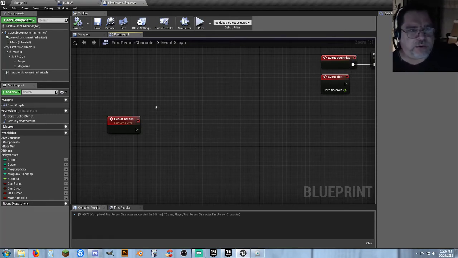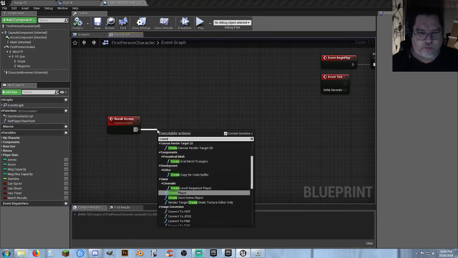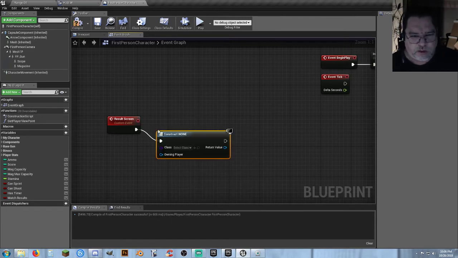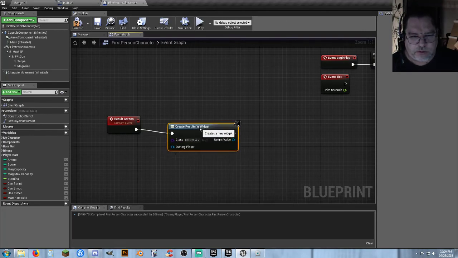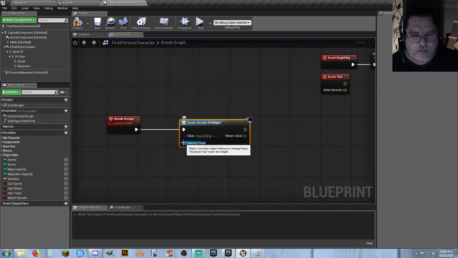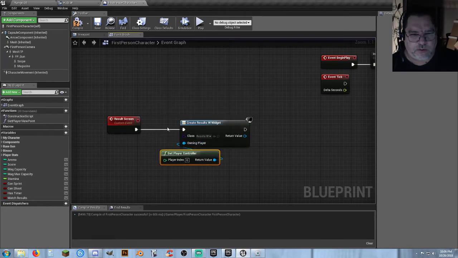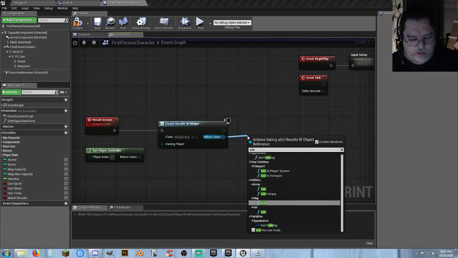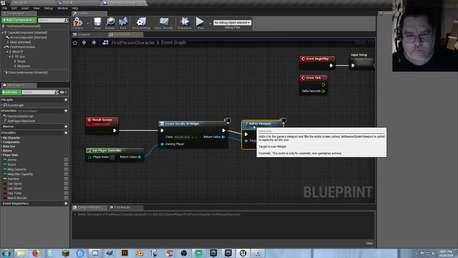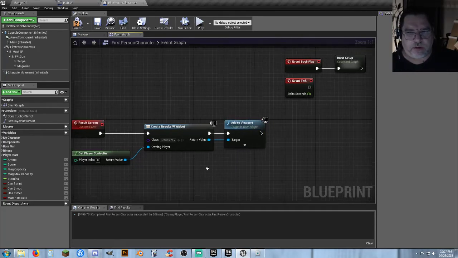So what we want to do is create widget. We want that to be our result widget. We want to get player controller, then we want to add to viewport. It's going to throw widgets on top of widgets on top of widgets, but whatever.